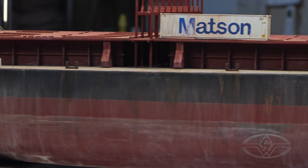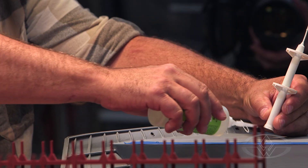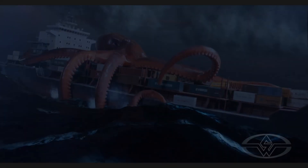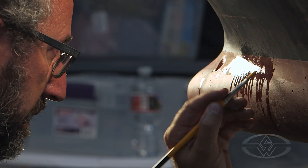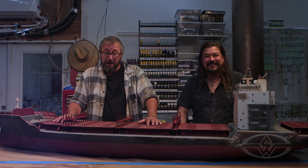What feeling do you get when you see something this white? It's kind of boring. We're going to make it old and rusty looking. Up till now, you've seen all these pieces made, but it all comes together with the paint, with the weathering, and even a bit of the storytelling. By the end of this course, you're going to be able to see a fully detailed miniature container ship. We've got a lot to do in this part of the course, so we should probably start it. Let's get to it.